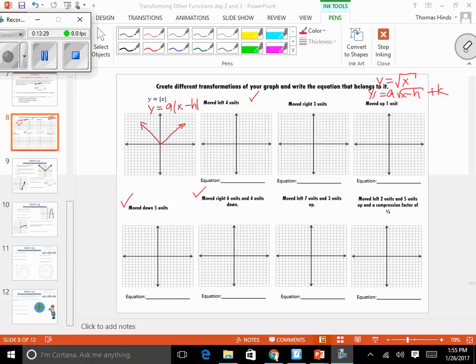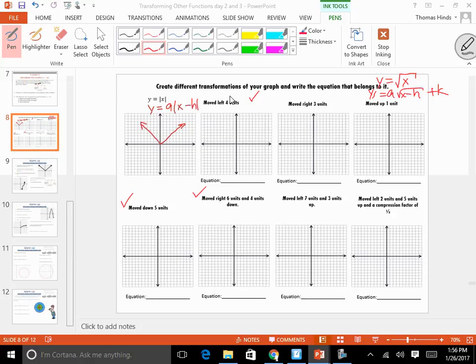This one is going 4 to the left. You notice the 4 to the left is really positive, but again, that guy's going to be opposite. There won't be any parentheses. The absolute value bars will act as that. Someone tell me what to write next. Absolute value of what? X plus 4. The end. Take a look at it. You switch it.